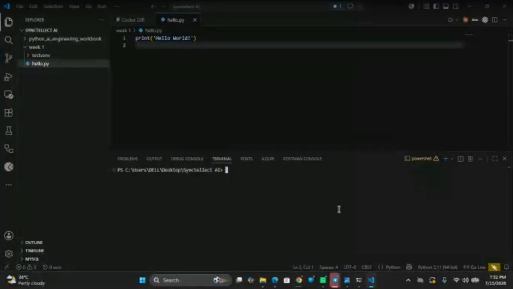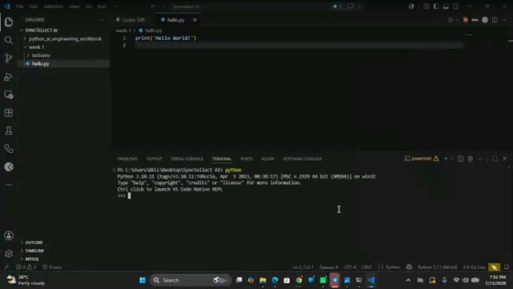So you can say Python, and then do something similar to what we did before: print hello world, and enter. But then we don't want to do this. We want to call it through invoking a file.